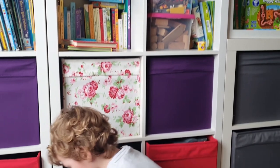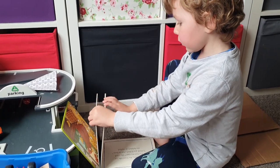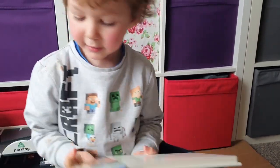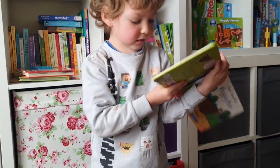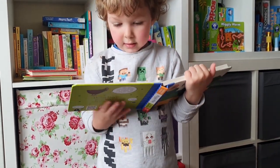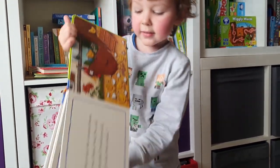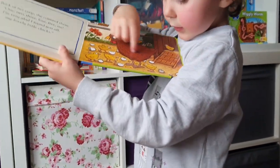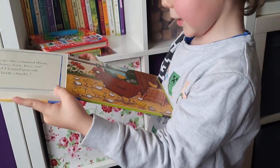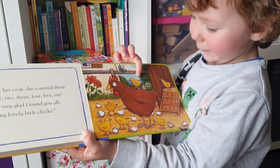Last page, yeah, I dropped it. And does she find all her eggs again at the end of the book? Yeah. And he finds some in the horse's pen. And he finds some near the pig. Wow, and you really like this book, don't you? Yeah. And then he finds all his eggs. And then look! What happened? They all hatched. Oh, wow. And the chicken is happy, and one of the chicks is waving.